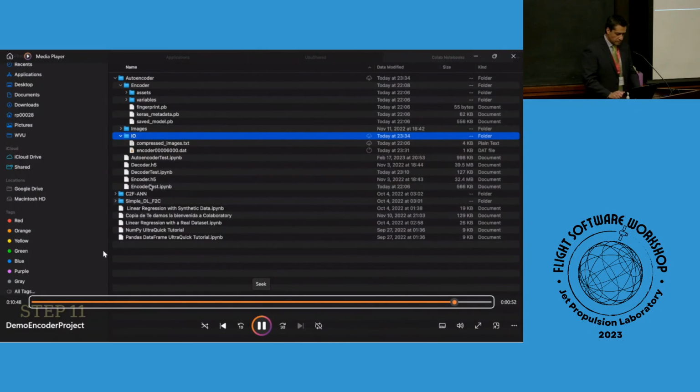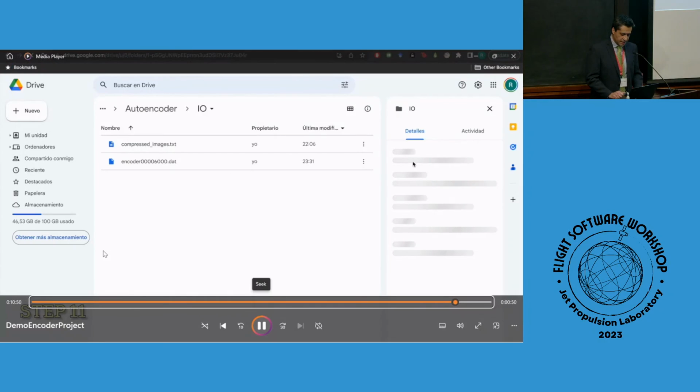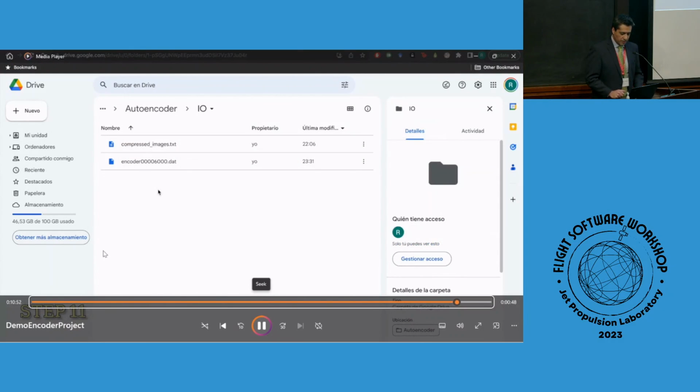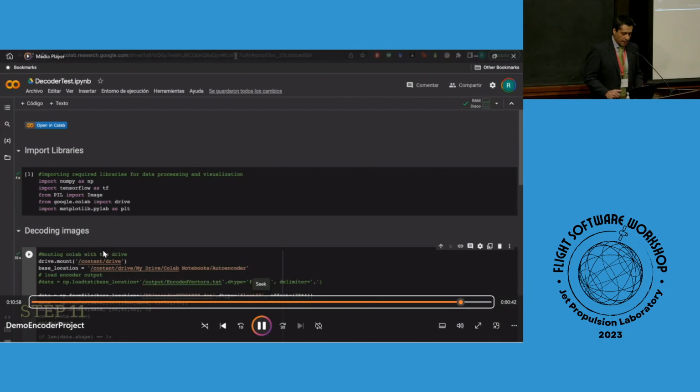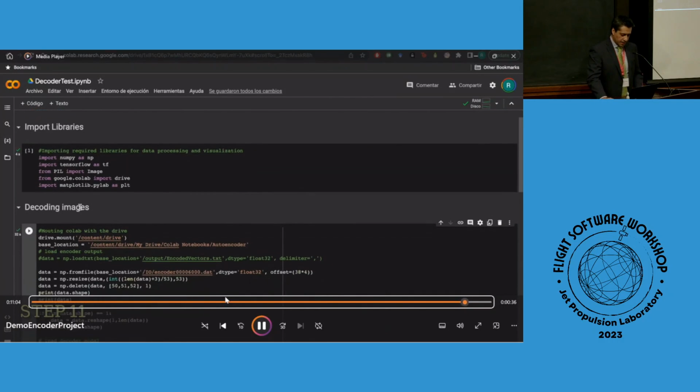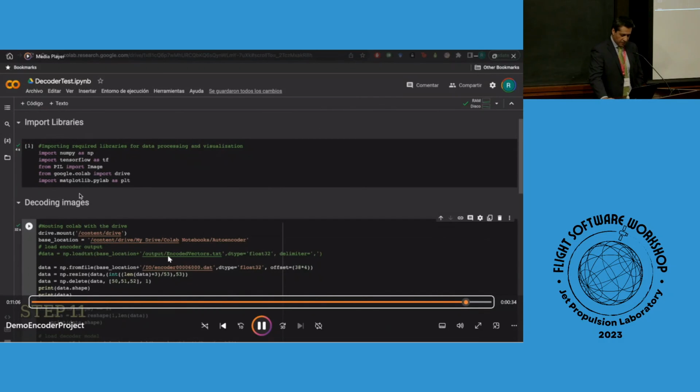So we can see now the file is already there, and this is the Google Drive. So I'm going to show you how to simply run the decoder part of the model. I am able to simply get the images back again. So here, this is the decoder part of the model.